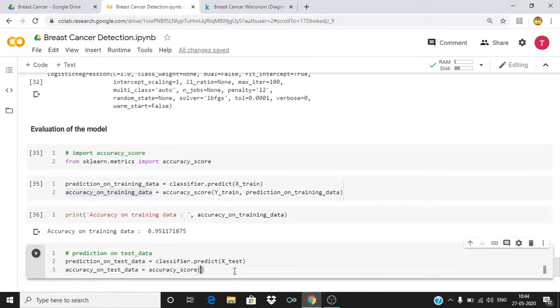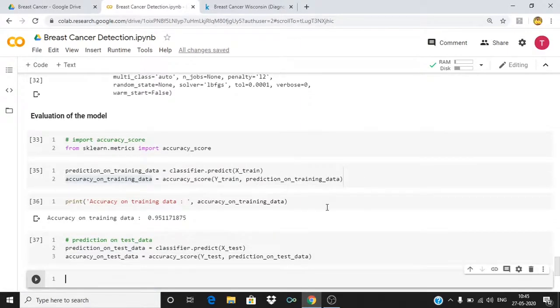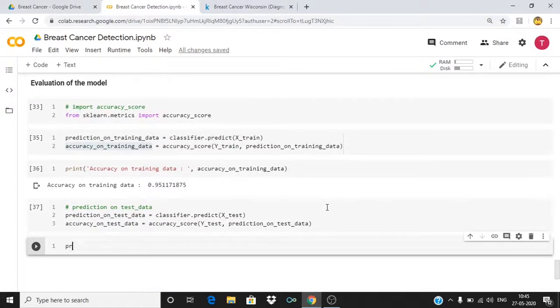You need to give the original answers, which is Y test, and the prediction the model has made, which is prediction on test data. The accuracy score compares the correct answers with the ones our model has predicted. You can go ahead and run this. Now let's print the accuracy for test data. Let's copy it from here.